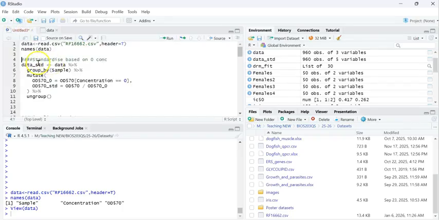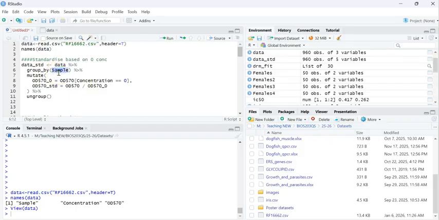And first of all, part A, I want you to standardize each sample based on the zero concentration. So it's not too different from how you would calculate means using that summarize by. It's slightly different though, we're using the group by and the mutate function here. So just think about what your data is called, and I've highlighted what that data should be changed to. Okay, so I'm just going to call it data standardized. We've called our data data, so it should be data here.